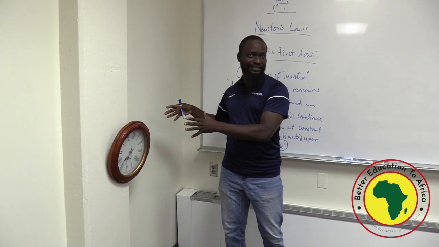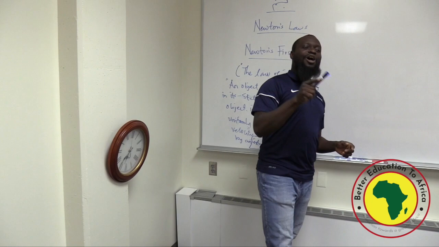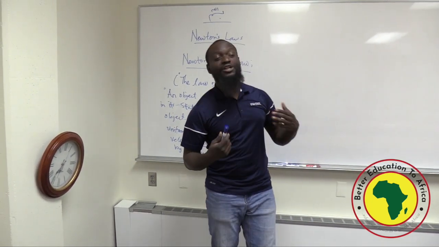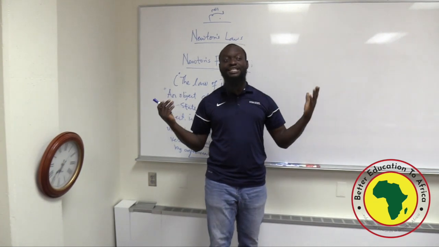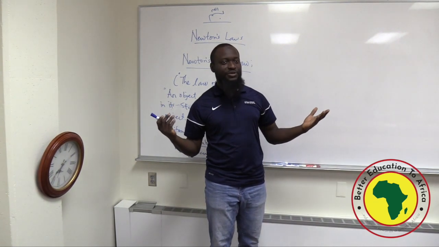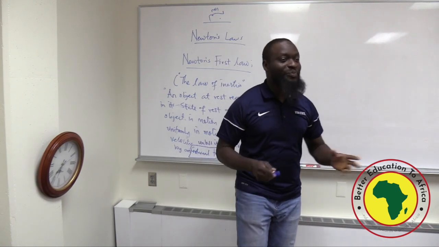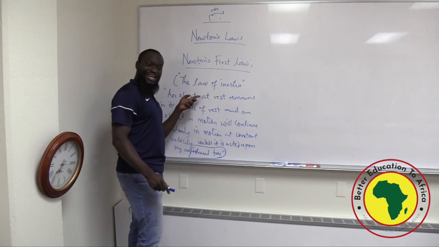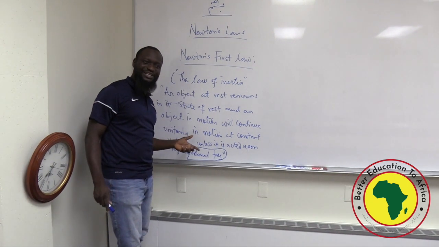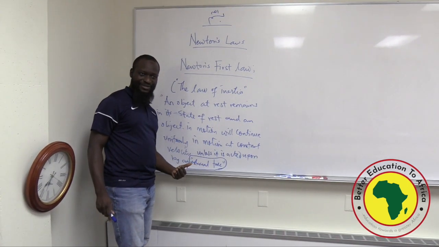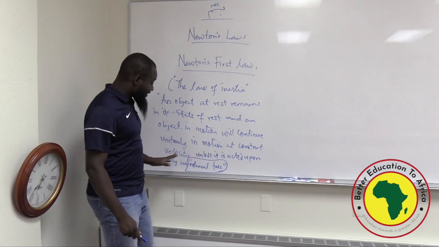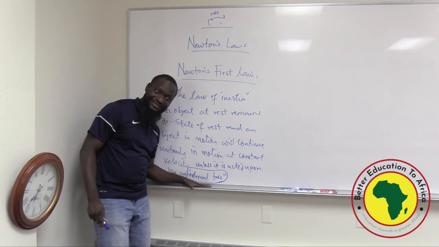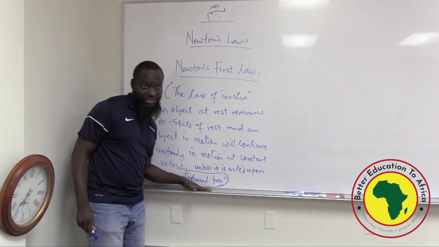But the question is, the Newton's first law you stated did not tell us how large that external force is supposed to be. You did not say that the external force should be large enough to change either the static nature of the object or the dynamic nature of the object at uniform velocity. So something is missing. You just said that when an external force acts upon the object, that object's dynamics will change.